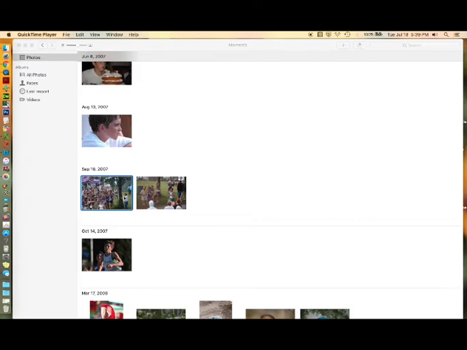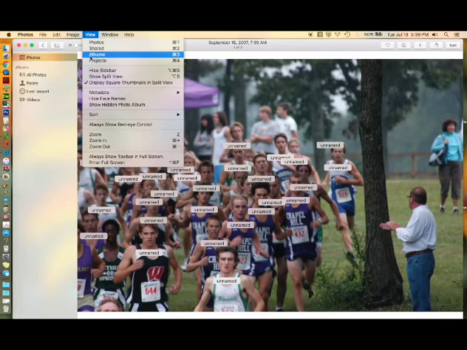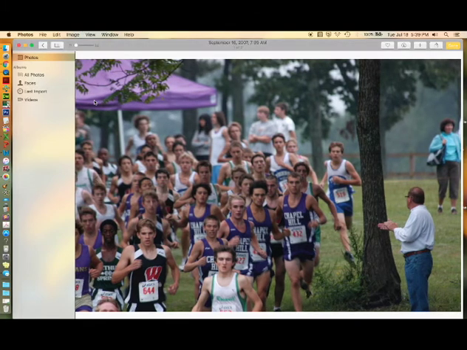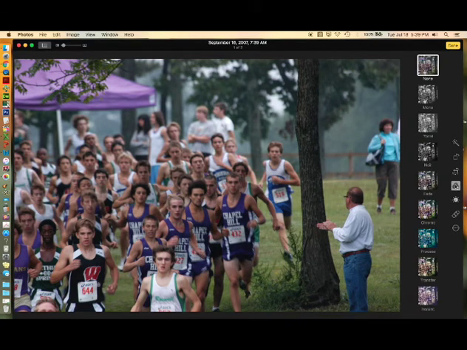The first photo you need is number 6761. The first thing you'll notice is there are a bunch of names that it wants to identify, and that's pretty distracting. So what you can do is go to View in your menu bar and click on Hide Face Names. Now let's press the Return key to bring up your Tools panel, and just press on the Filter button.